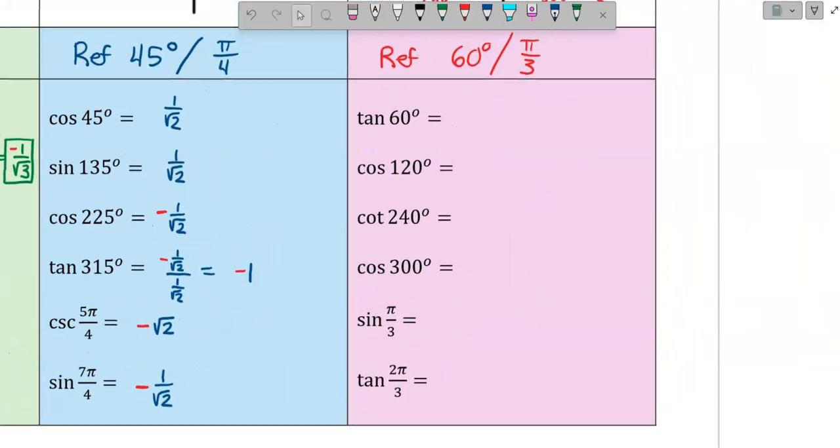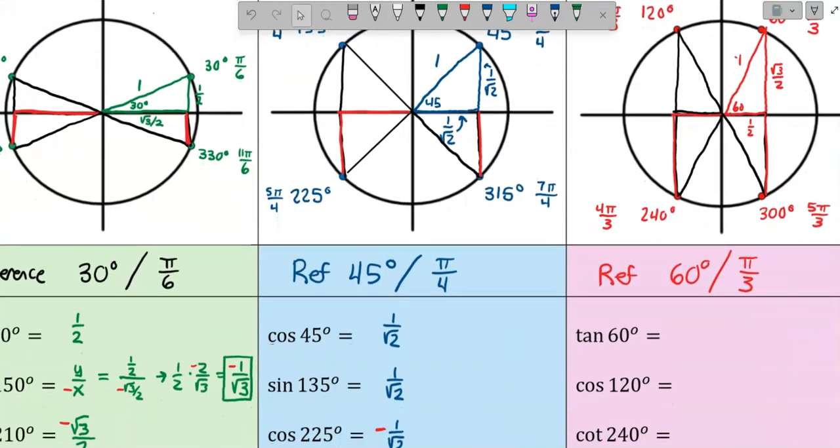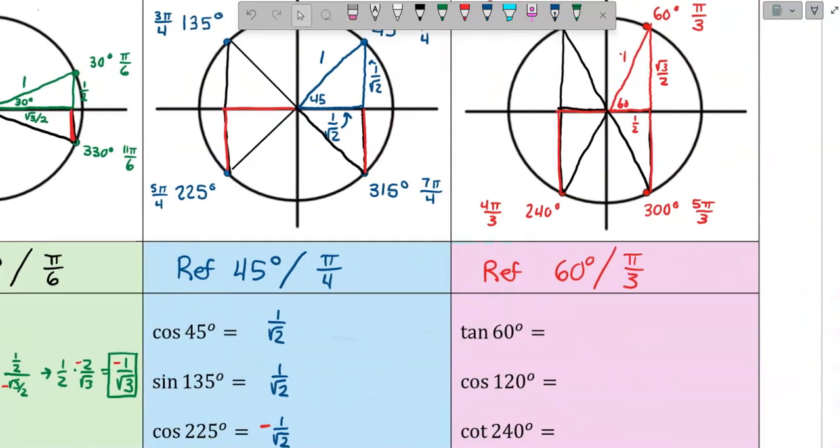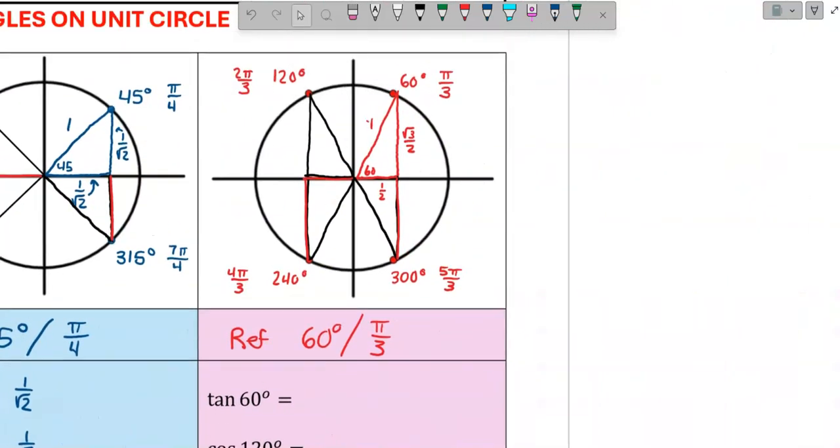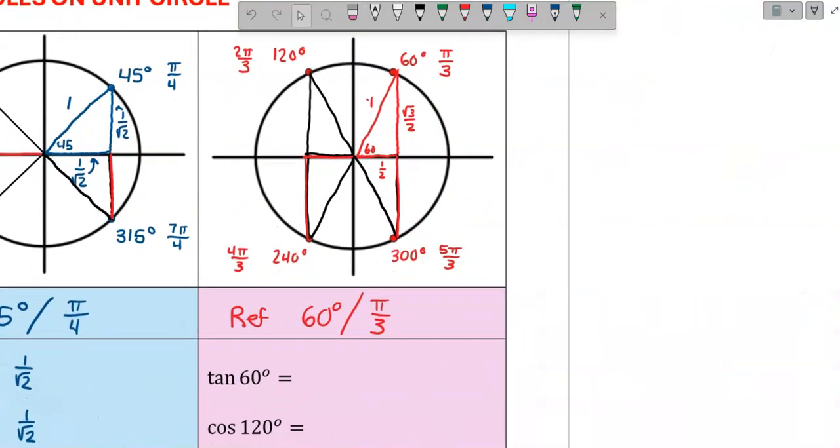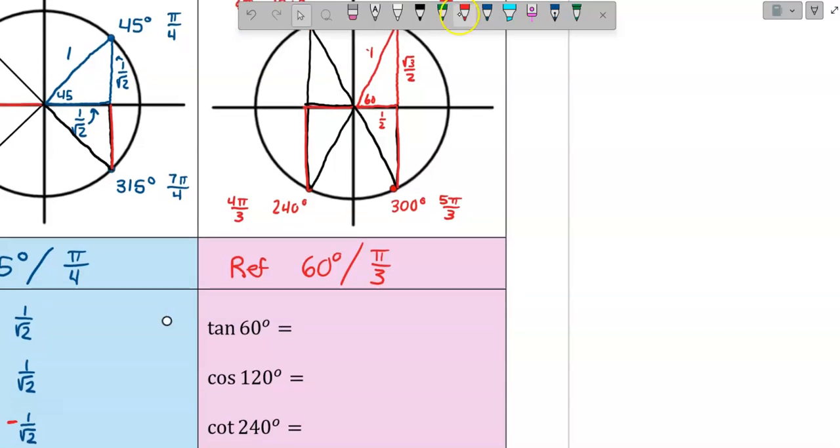And since this is in quadrant 4, this is going to give me a negative value. Finally, let's talk about the 60 degree. Now, this is going to look very similar to the 30 because technically the triangles are the same. It's just rotated differently so that the 60 degrees is closest to the origin. So you will see, for example, if we're doing the tangent of 60, that's just going to be y/x, so √3/2 divided by 1/2. Just like we did earlier, that's essentially going to make this √3/2 times 2/1, or just the square root of 3. Since we're in quadrant 1, nothing changes.